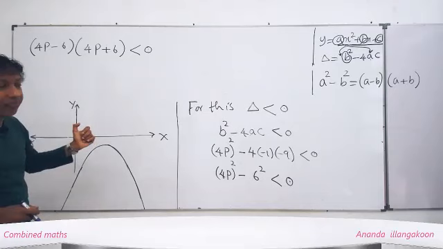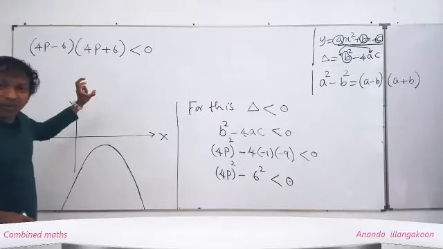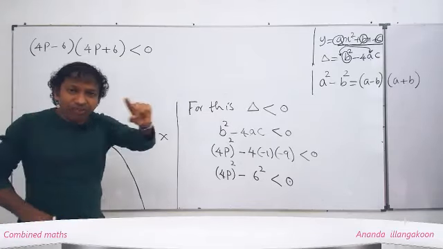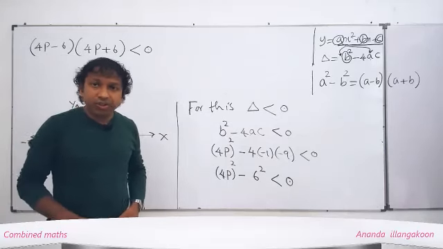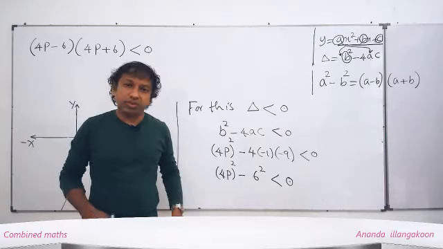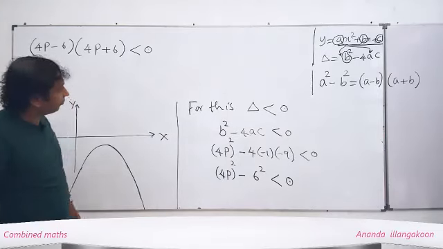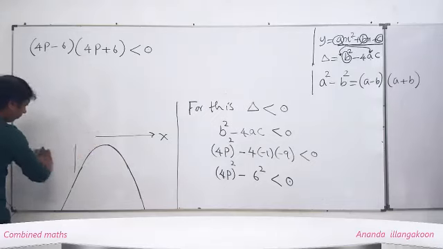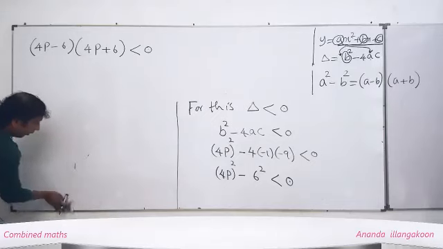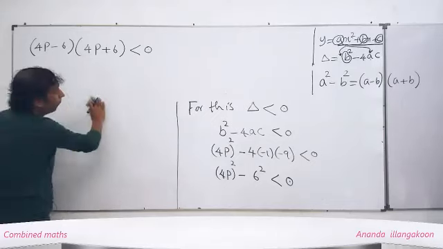What do we do, people, there? Equate each factor to 0 and find p. Those values we mark on the number line. Now you can find the range. See here, if you don't have any knowledge of this inequality, people, you can't work out the questions related to that inequality in the lesson. Okay, take that, people. Right, equate each bracket to 0.